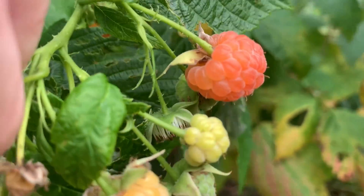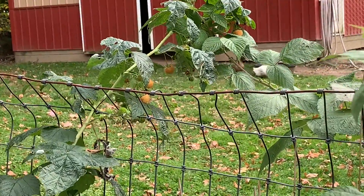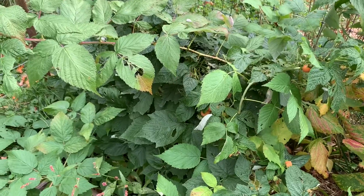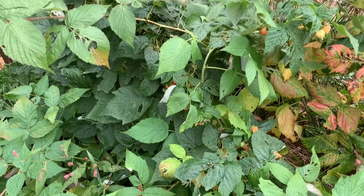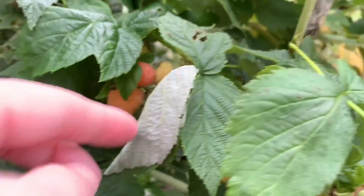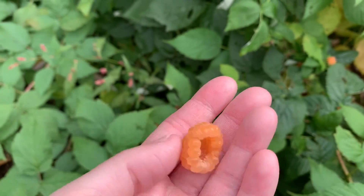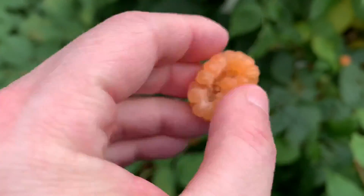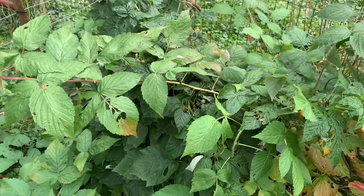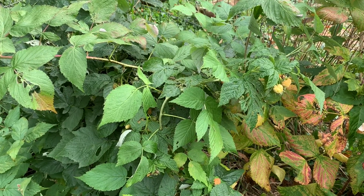I've never had these before, never even heard of them. I bought them at Tractor Supply. Honestly, it's something I think I am going to 100% try and get more of because these raspberries are good. Got a bee right there — hopefully it doesn't sting me. But look at that. If you want a berry that grows in the fall, I highly suggest getting these. This is only two years old, so I can just imagine what it's going to do in the next couple years if we treat it right — it's just going to have beautiful berries. This year was a really excellent berry season.